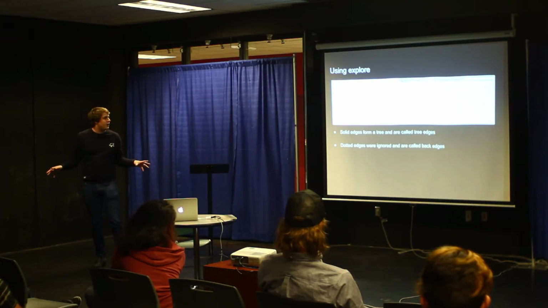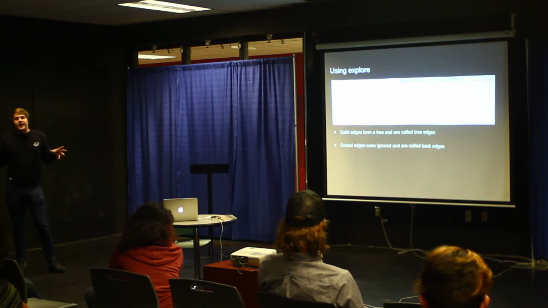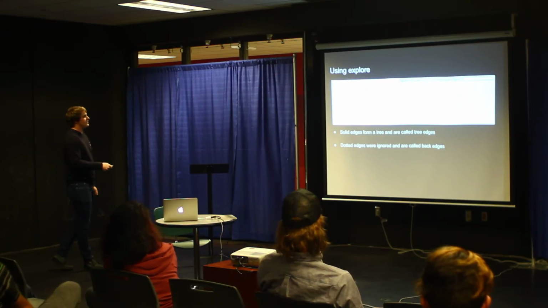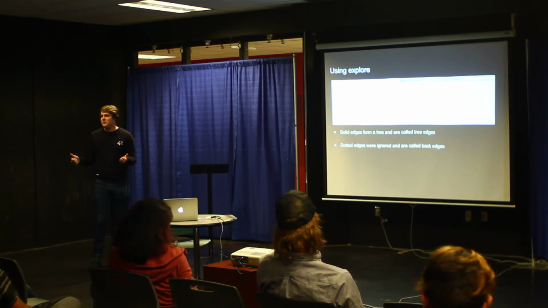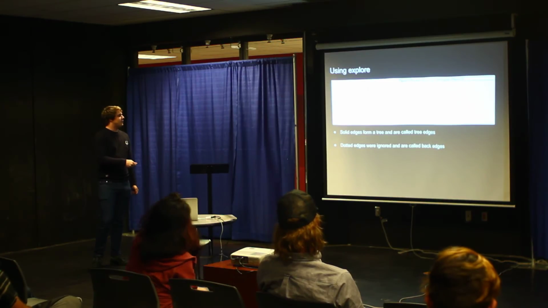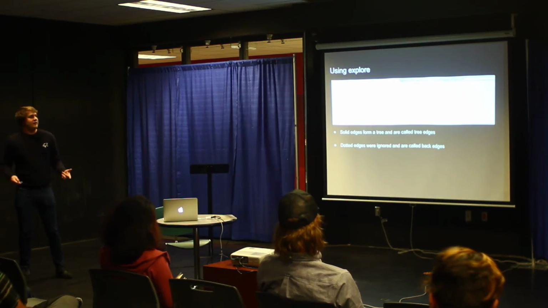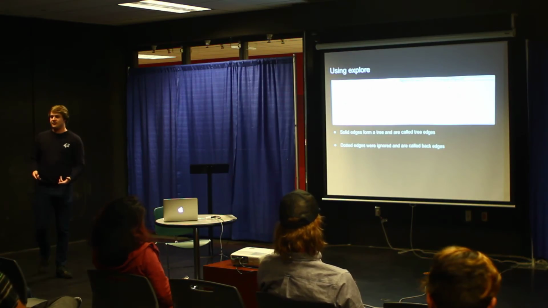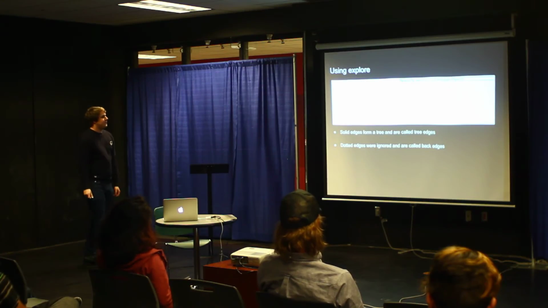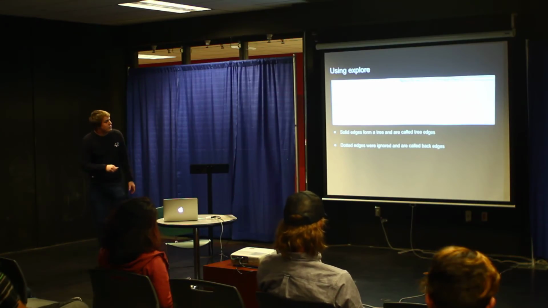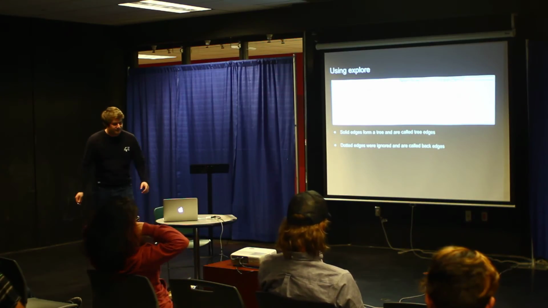In this example, for cases like this, any actual solid edge is going to be a tree edge. And as you can see, for those of you that like trees, binary trees, everybody loves them, right? This is going to form a tree going down. And a tree is basically a graph that doesn't have any loops or cycles in it. We'll talk more about that a little bit later. Because we're not looking at the back edges, with just the solid edges, this is a tree. And then those are the back edges. Yeah, cool.